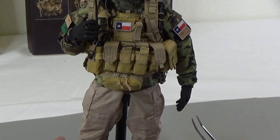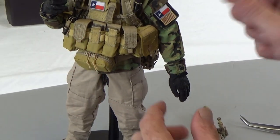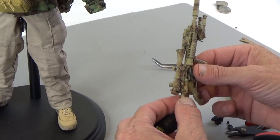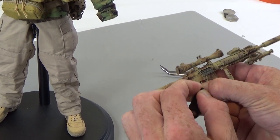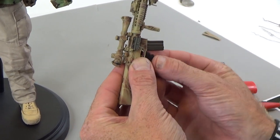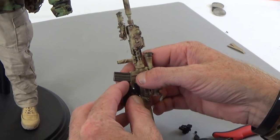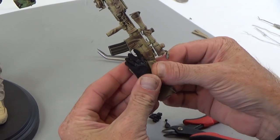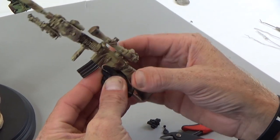I forgot he's left-handed in the movie. So we're going to do the same thing, but on the left hand, not the right hand. Dum, dum, dum. That's why I always check pictures. I knew you guys would have said something too. Someone would have been like, dude, he's holding in the wrong hand. I would have been like, dude, I meant to do that. I really didn't mean to do that. I just didn't look at the reference photos. So we're gonna go ahead and throw that on there. Same thing.